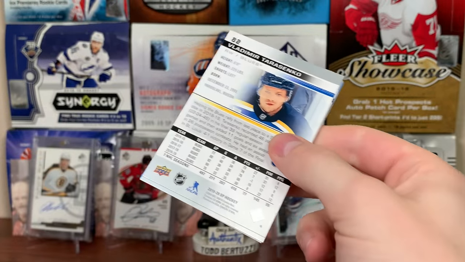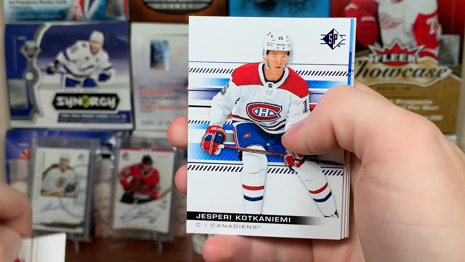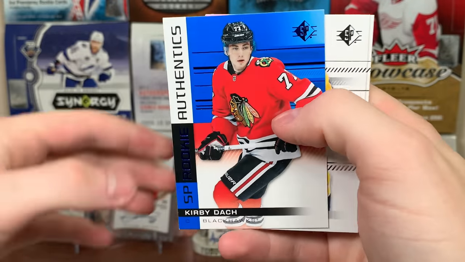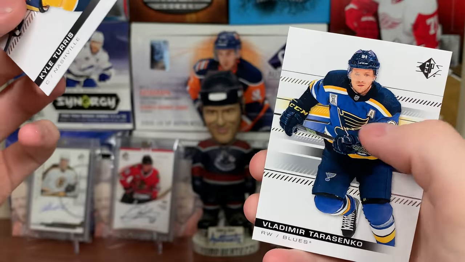That's a fulfillment from Upper Deck right there. You just need to get at least one numbered card. So, yeah, Jesperi Kotkaniemi, blue, and Kirby Dach. SP Rookie Authentics, blue, Kirby Dach, Kyle Turris, and Vladimir Tarasenko.